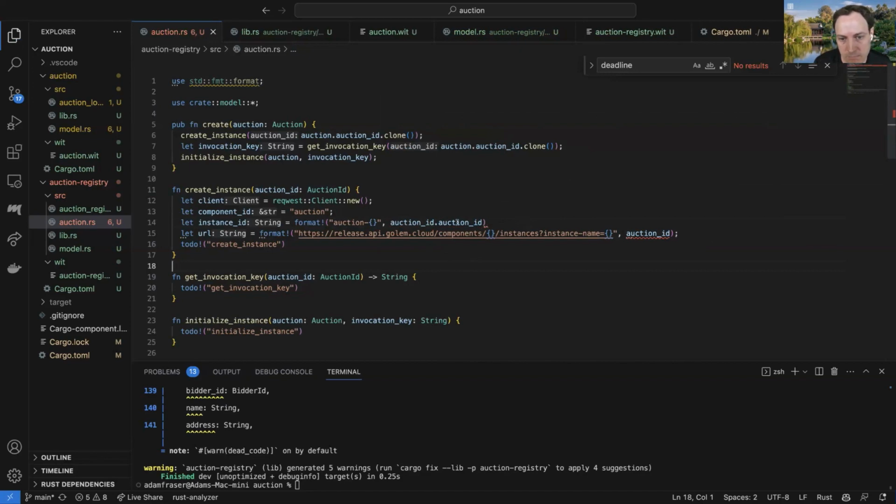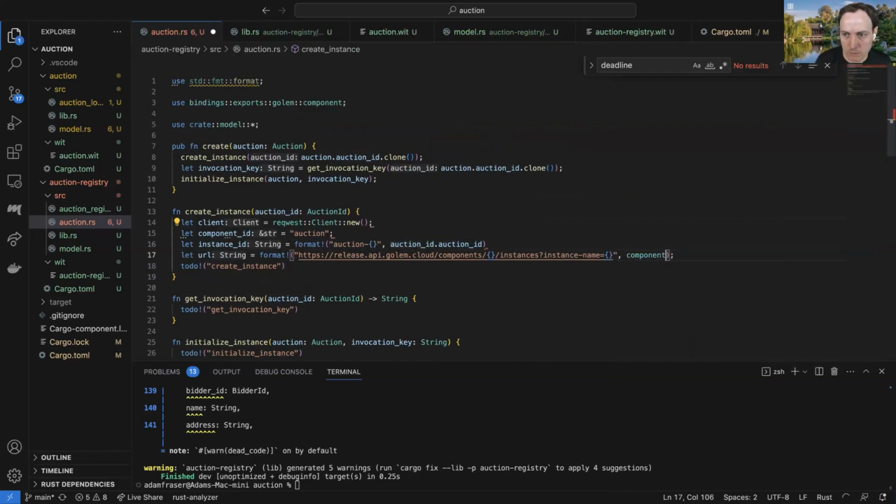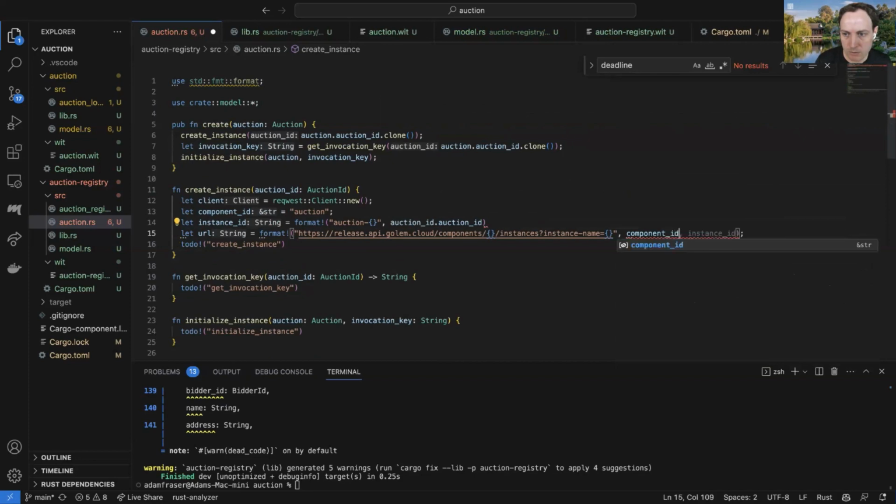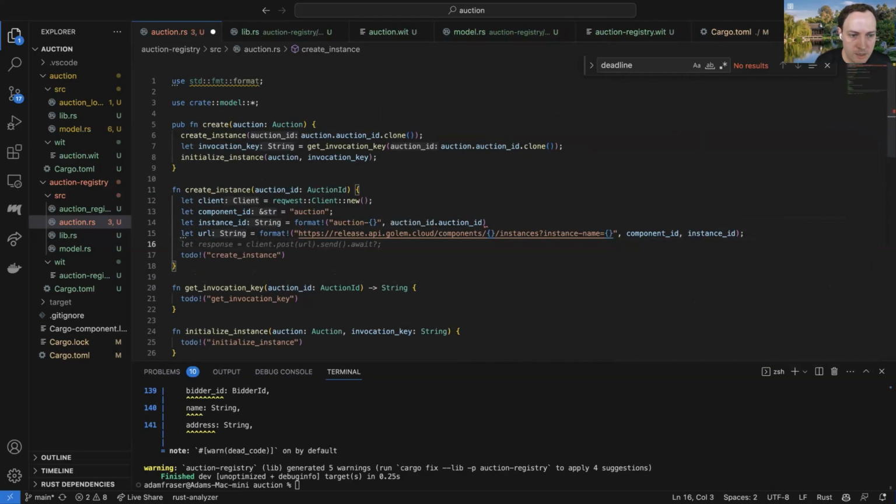So it'll just be auction, and then it'll just have this UUID. And so then we just need two, so we'll just say, oops, component ID, instance ID.